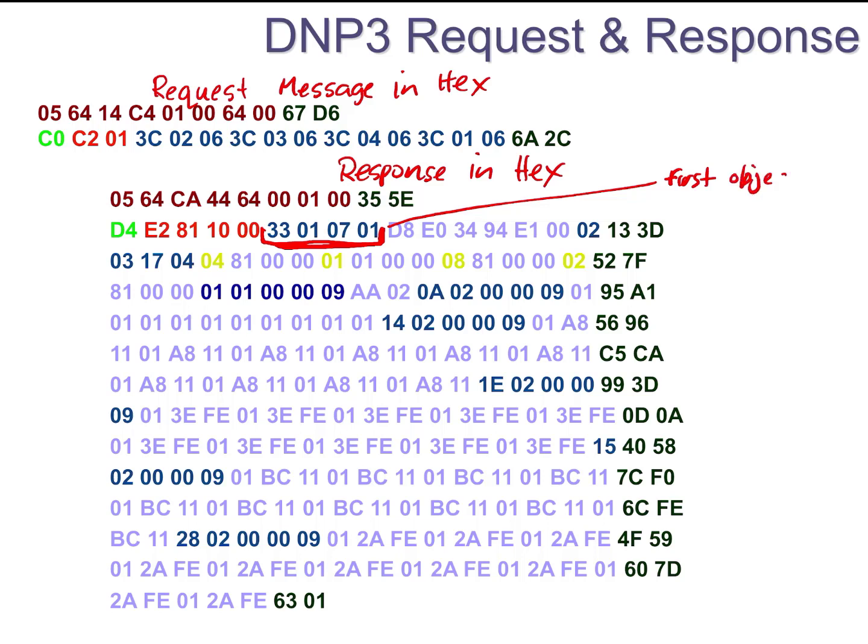And you'd only be required to interpret a response message up to that first header, because what happens after that is we have all this object data, and in order to know how to interpret that object data, we need to have that other document and really drill down into it in order to interpret all that. So I just wanted to set that out at the beginning.